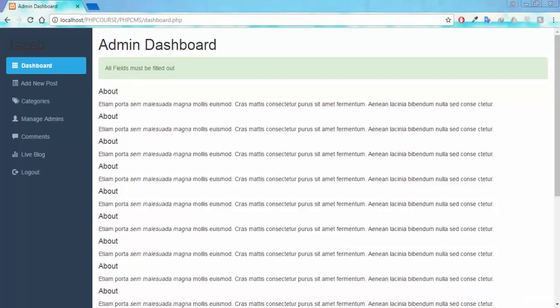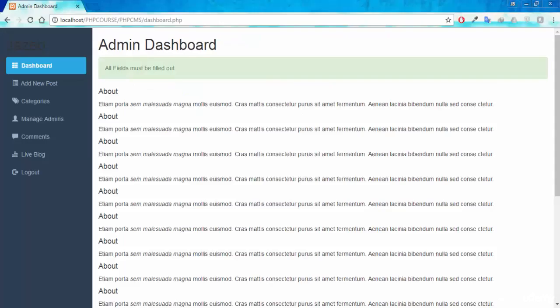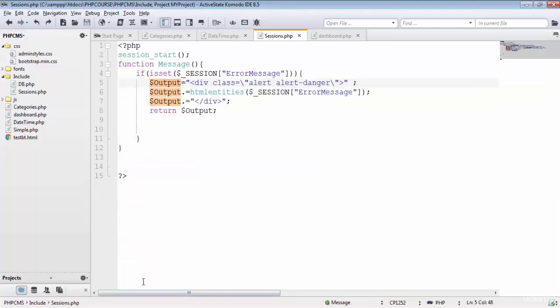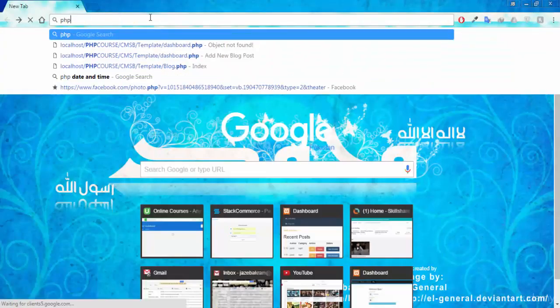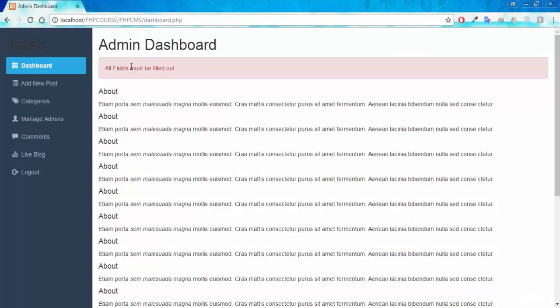Now there is one problem which I'm going to show you in a moment, and that is if I close my browser from here, and now my session is completely ended, because session only works when the browser is open. Now if I try to get into my file of dashboard.php, you can see we are still getting this error message. It means that on the first time, even if we are not sending some information, we are still getting this message.